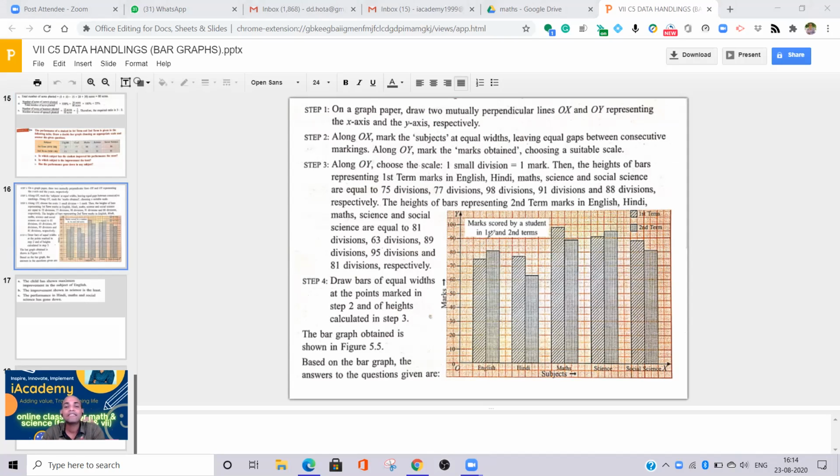You have to go for the scale. You go for the scale, and after that, make a scale. You have to make gap between two subjects, right? Whatever amount of bar you will choose, the width of the bar you will choose, that should be the gap between two bars, right? Now, this is the picture, but I'm going to give it very clearly to you people.